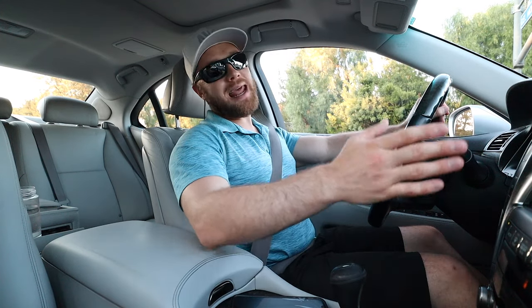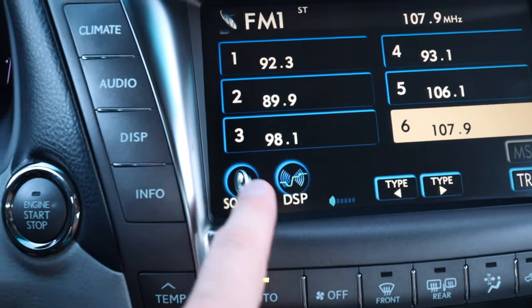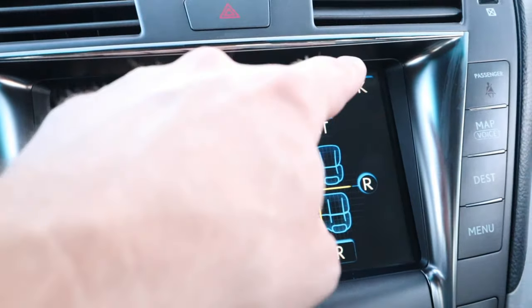The infotainment system in general is really not bad for a 2009. It has navigation, and while we all use our phones now — you can't connect to Apple CarPlay — it's great for having the map up to figure out where to turn. The radio layout is all touchscreen, and after you get the hang of it, it's really easy. When I've gotten a loaner car at the dealership, I always wish I could have this system back. The new mouse interface Lexus has done — I don't think it's that great.